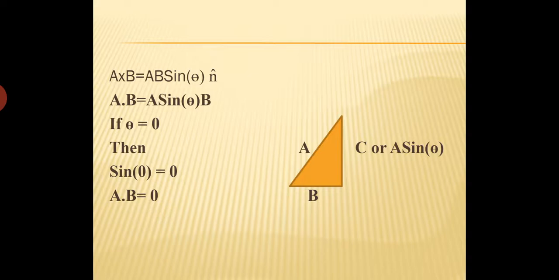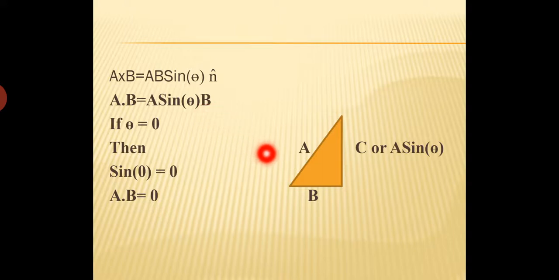And we can write the above equation as A cross B. Sorry, in second step the dot is written mistakenly. It is A cross B, like here it is A cross B, not A dot B. A cross B is equal to A sine theta B. We can write this term as A sine theta into B.